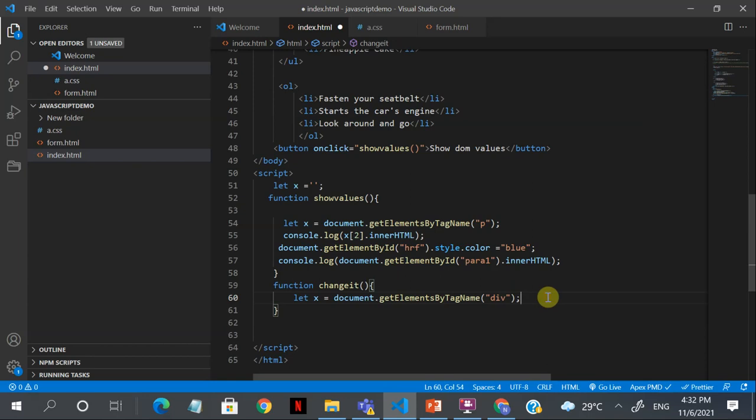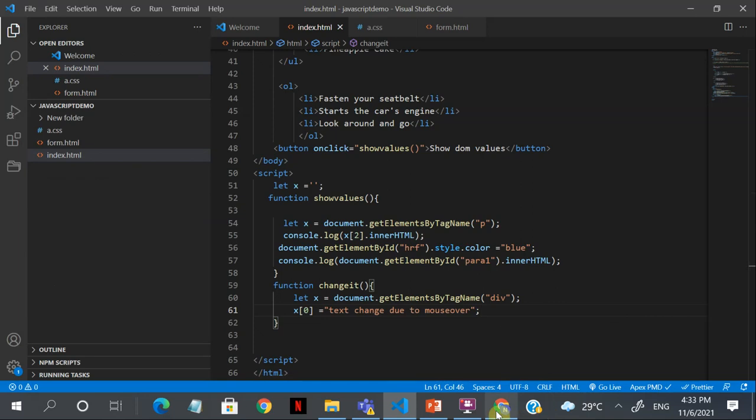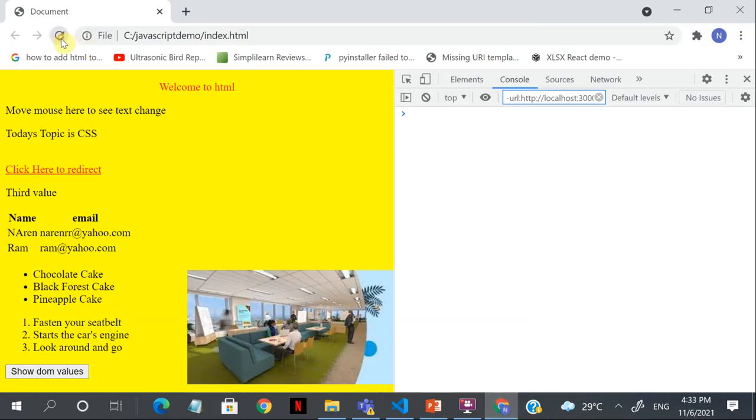That way your DOM is very cleanly structured, because there may be thousands of divs in a form, but this is just for a learning example. Now we'll say x, and add some text: the text has changed due to mouseover. Let's see what happens.